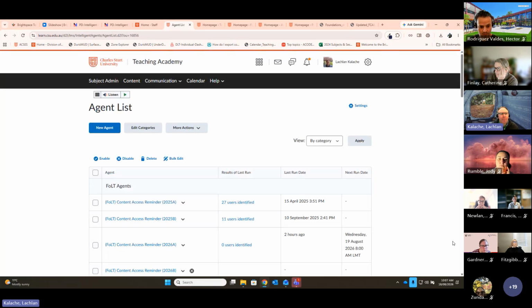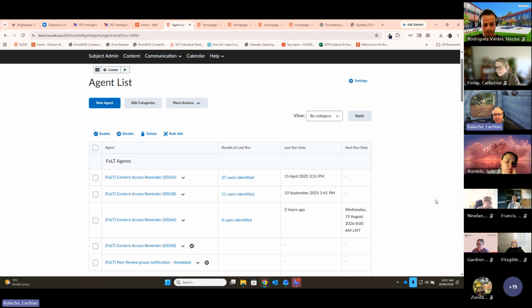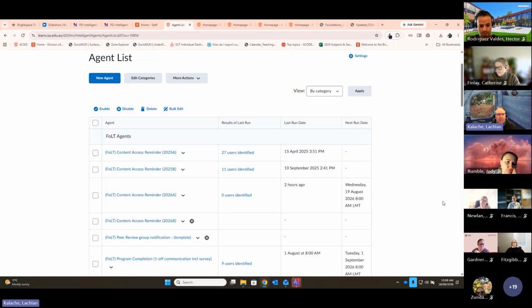So when we open that up, this is what I'm referring to when I say the agent dashboard. Each one of these represents a particular automation that has been set up, and we will walk through that process of how to set them up. But this is what I mean when I talk about a dashboard. When I'm saying at a glance, how many are impacted by this particular thing when it runs. And some of these run every day. Some of them will run once. Some of them run multiple times a session.